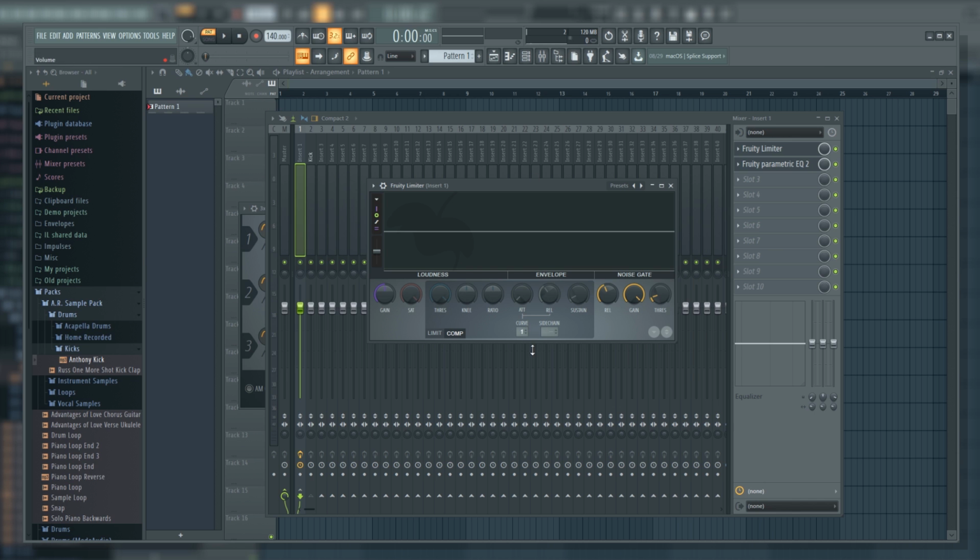Now if we go back to the compressor and we go to sidechain and we scroll up, you'll see 1. We could also right click and select kick. So now let's set the threshold and ratio to extreme. You'll notice that whenever the kick kicks in, the sine wave will be compressed to dodge out of the way of the kick. So if we click play, that's exactly what just happened. And when it's not so drastic, it can make for some cool effects.